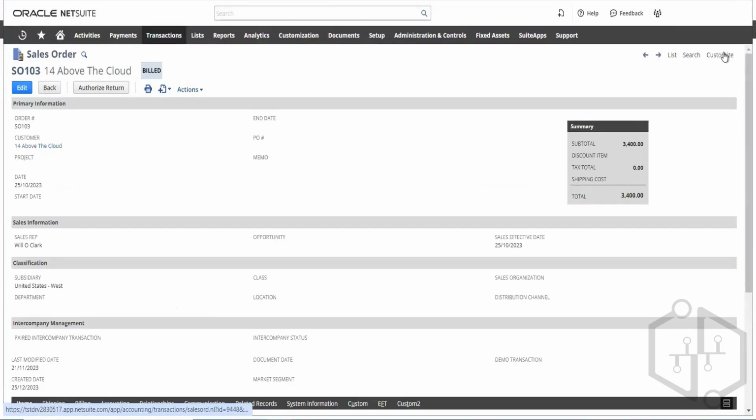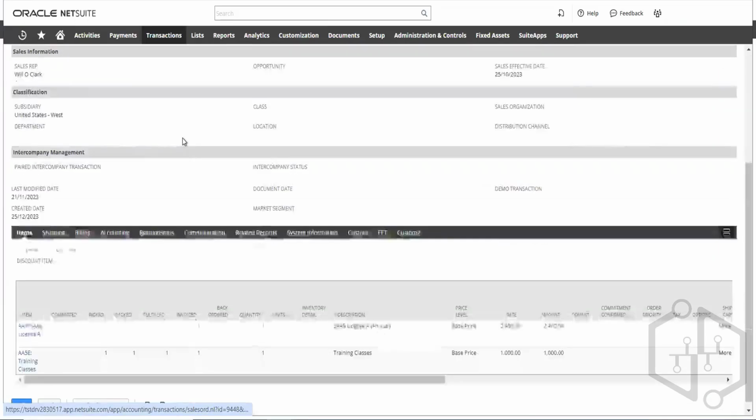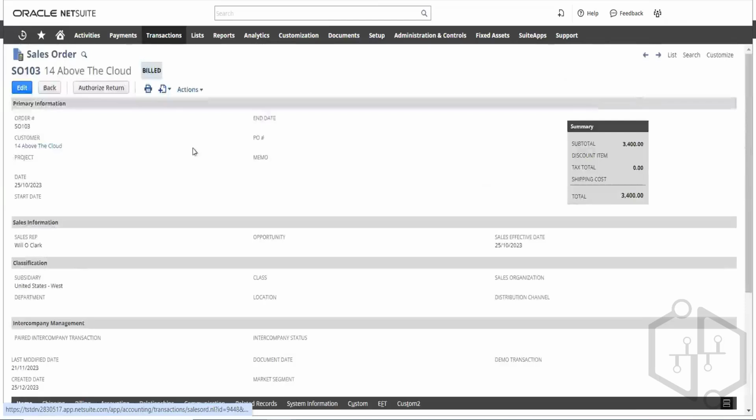With the help of form customization, simply we can move elements from one tab to another tab, or one field group to another field group, right? That is most of what we do with this form customization.